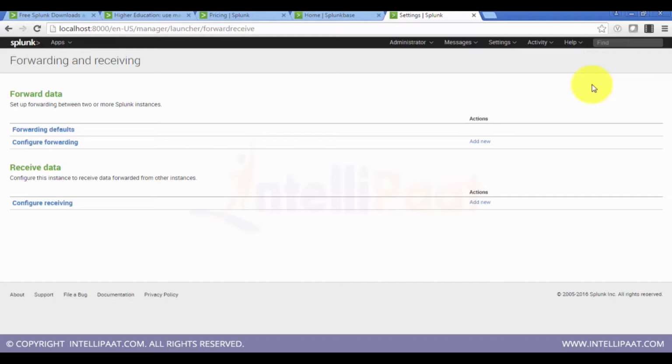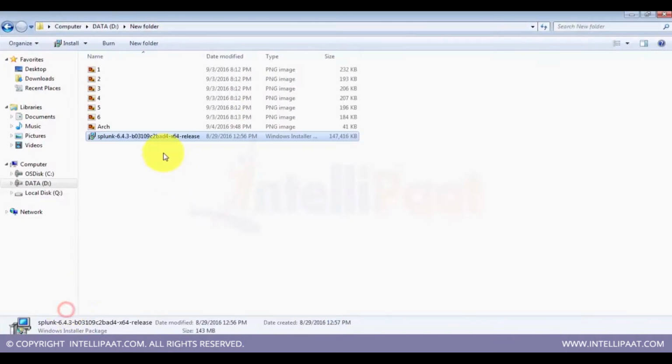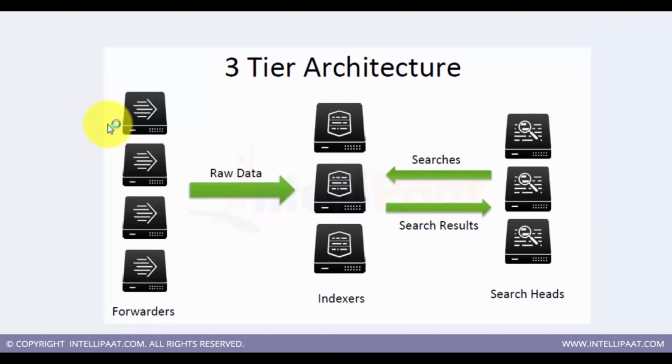As we have already talked about, the three main components of Splunk Enterprise, and I'll also show you in this diagram, are the forwarders, the indexers, and the search heads. The forwarder forwards the raw data to the indexer, and the indexer stores that data after parsing, and different queues are there.